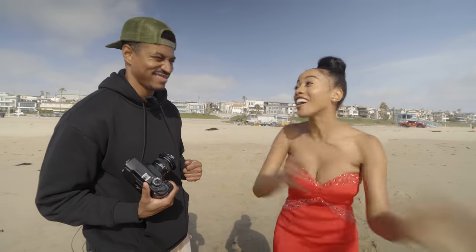I noticed that there was a hint of like a greenish hue, like a green tint on the skin. I wanted to keep the expired film as natural as possible. I didn't want to do too much manipulation because I wanted to keep it true. This film was sick, man. I really love the effect that I got.